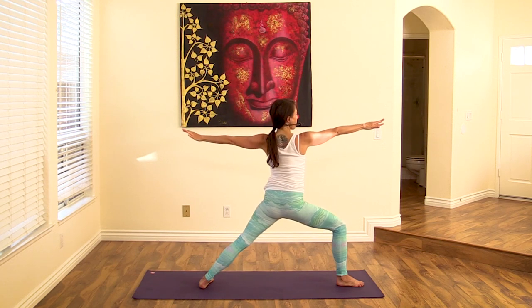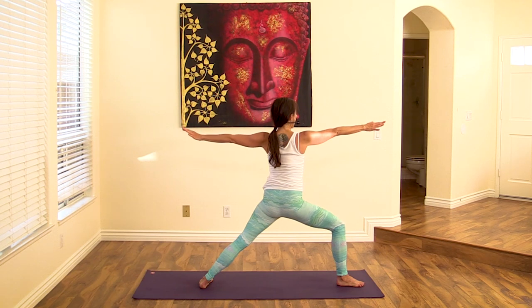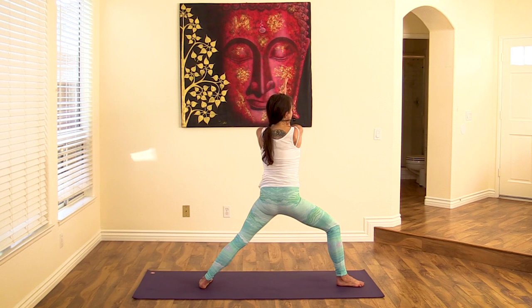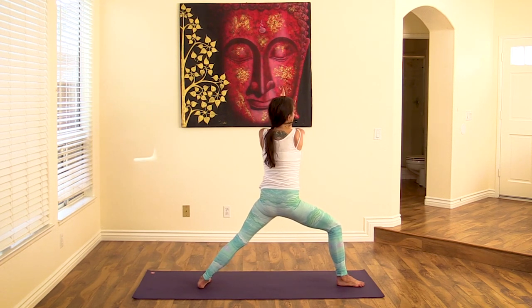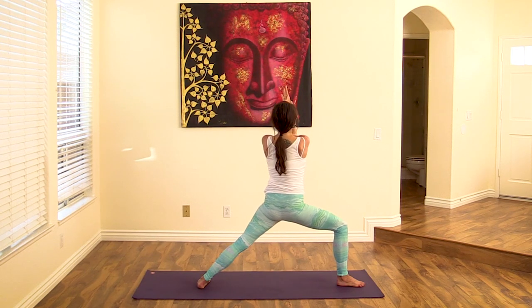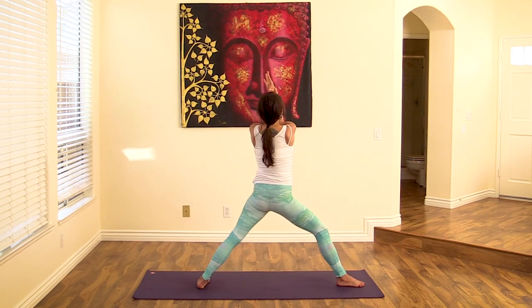Hopefully you're starting to get warm. I certainly am. Today in warrior two pose, we'll take the eagle wrap, left arm under the right. One of the best upper back openers is this particular arm variation. Feel the arms plug into the shoulder sockets and sink the shoulder sockets down. And then lift the elbows a little bit. Good, and then straighten the right leg.